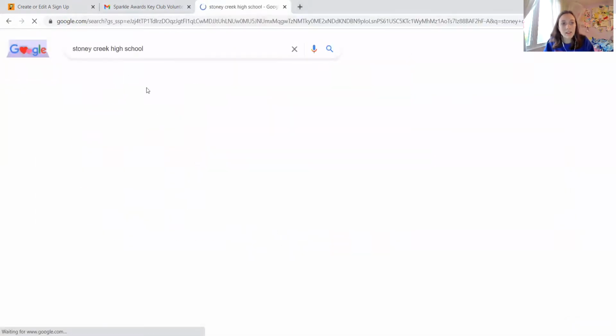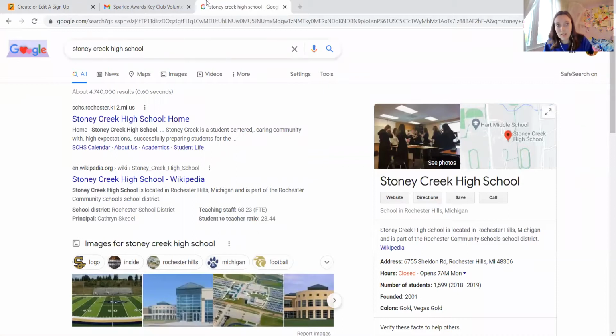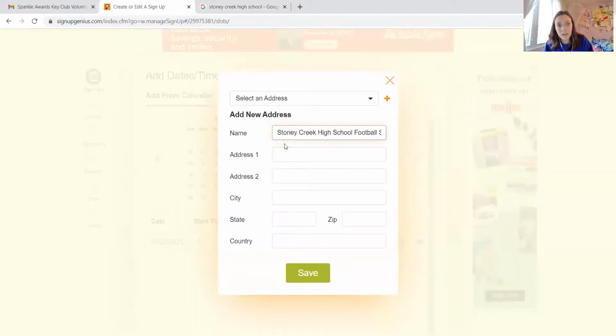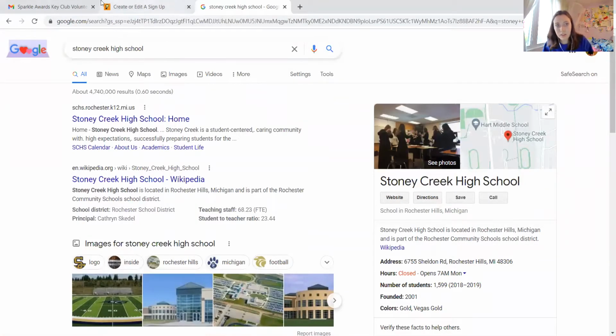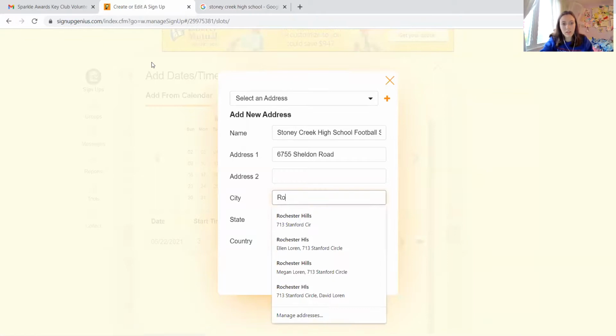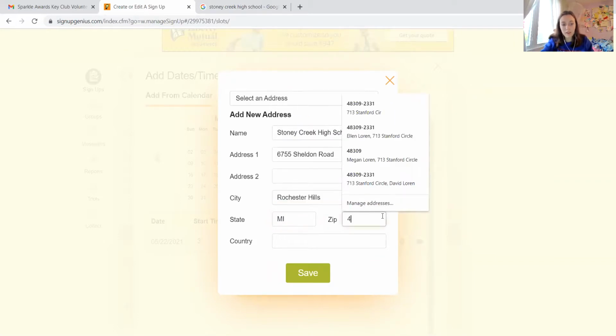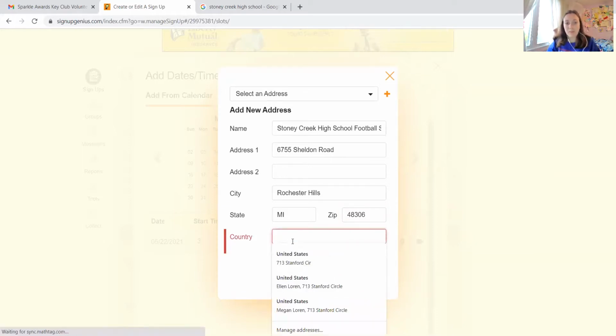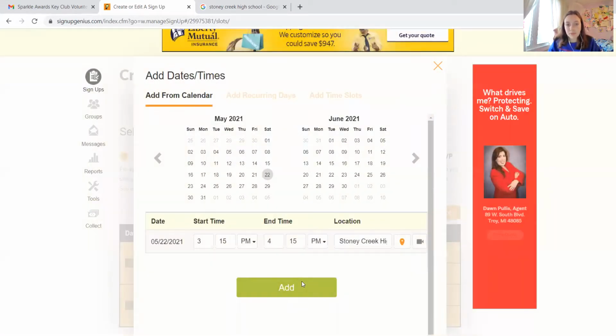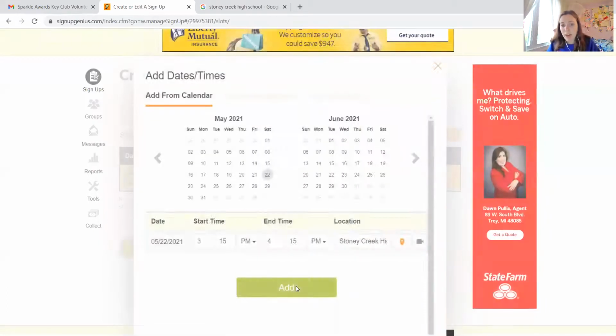So here it is, 6755 Sheldon Road, Rochester Hills, Michigan, 48306. Oops, 6. Okay. Oh, country. Perfect. So we have that.